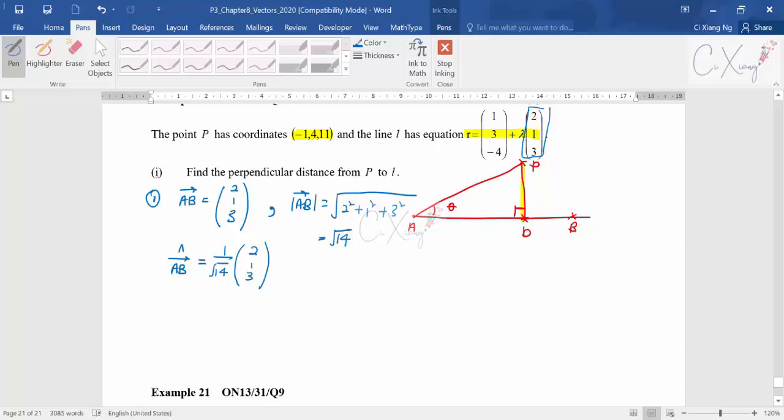Alright, then next you need to find out the modulus of AC and also the modulus of AD. So AC means AP in our example here. Alright, so you can continue. Maybe I can write second step here. Okay, so this is my second step.